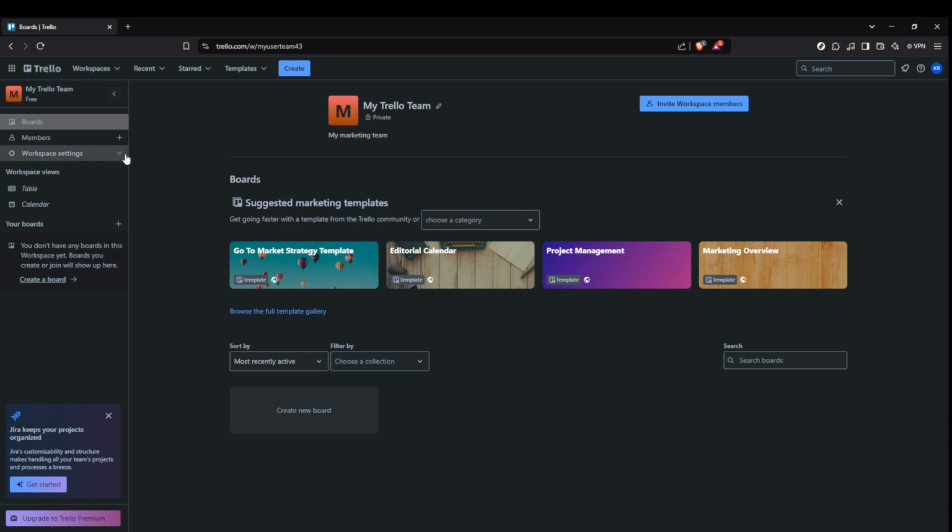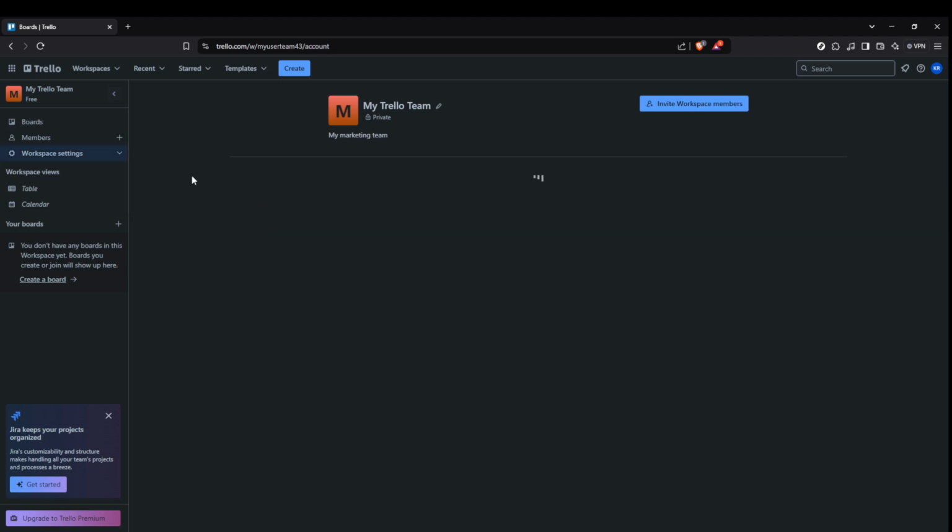To do this, you must click on Workspace Settings. This option is generally located in the drop-down menu or on the main page, depending on your Trello layout options, but can sometimes be a little tricky to find, so look around if needed.